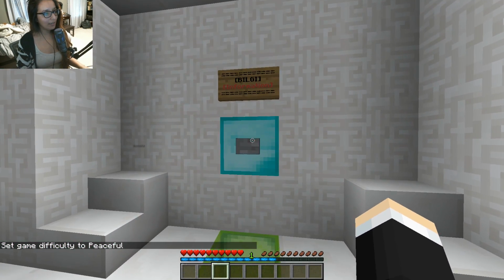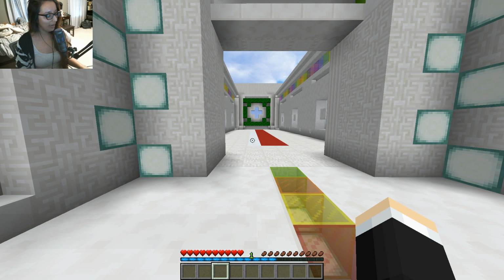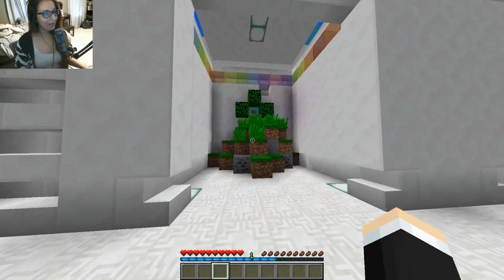All right. What's the information? Biome Parkour map has 6 different rooms, each with their own biome. The biomes consist of a camp place, frozen, desert, nether, water, and mushrooms. Each room has parkour that has to do with the biome. That's it. Yeah, let's go. Let's do it.